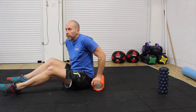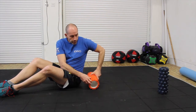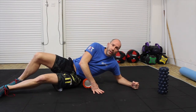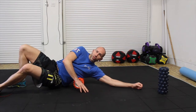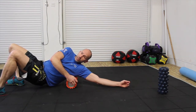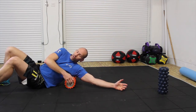Move that one out of the way. Now I want to stretch out my lats, coming all the way up from my lower back through to my shoulder. The way you do that is sitting on the floor, lean over it. You can put an elbow on the far side, and then slowly support yourself coming down through the lats, nice and steady, nice and slow. It's going to get quite uncomfortable, okay, because you're going to get to your scapula, your shoulder blade, and you're going to feel it quite a lot.